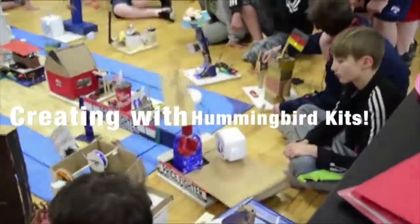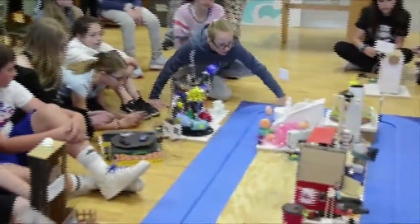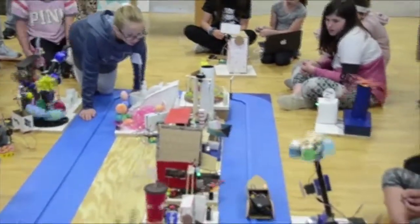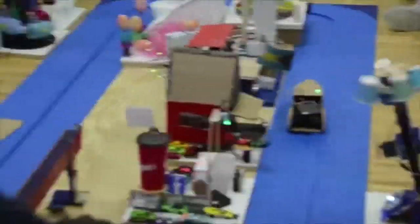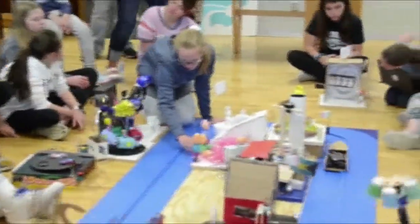This past November, Mr. Nolan attended the New York State Association for Computers and Technologies and Education Conference in Rochester, New York, where we were made aware of these Hummingbird robotics kits. In our opinion, these kits exemplify what STEAM education really is. The kits allow our students to code using various free software to bring their creations to life. Students have to design and build their own creations from scratch, becoming real life problem solvers and builders. Unlike a majority of STEAM robotic kits where students are simply following directions, our students are required to design and program their entire creation from start to finish.